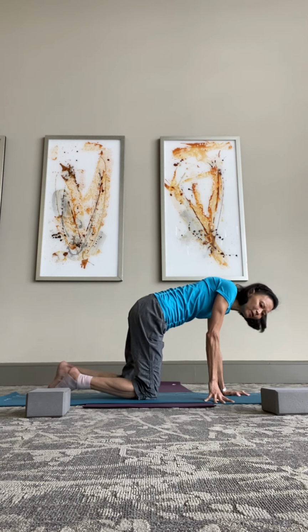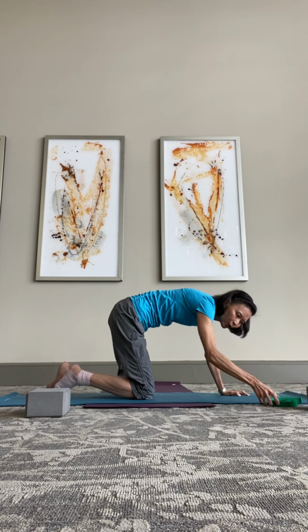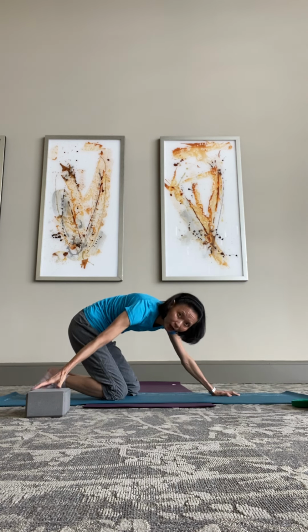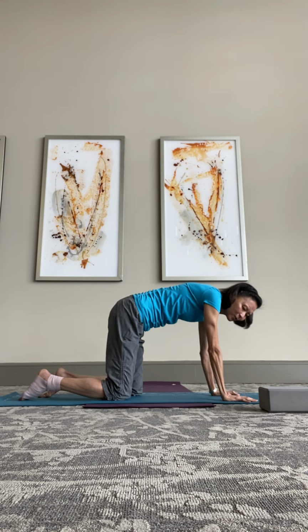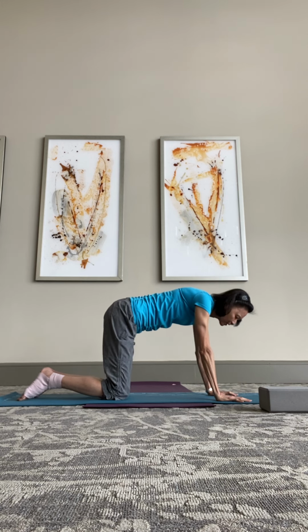In this tabletop, with your knees underneath your hips and your wrists underneath your shoulders, spread your fingertips wide like a five-point star. If you have a block, bring the block toward the top so that during the practice you do not twist and turn and injure yourself.